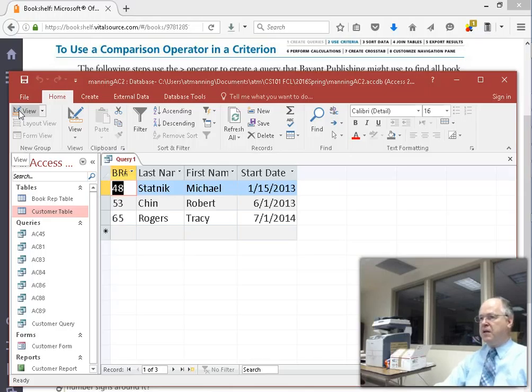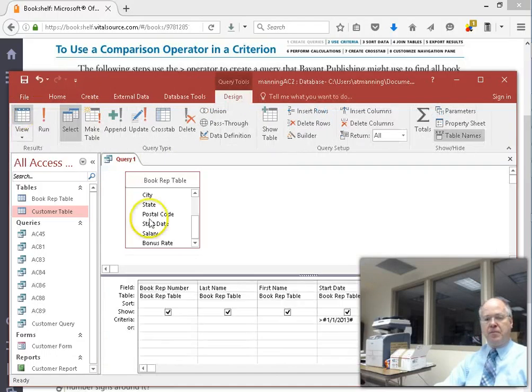So whenever you've been asked to do a query, don't panic if you're not getting anything in results. It may be there isn't that data in the table. You may have a correct query, but there's no data matching it. So there's someone whose start date comes after, because the date increases as you go into the future, so the greater than means something that came after a certain date.